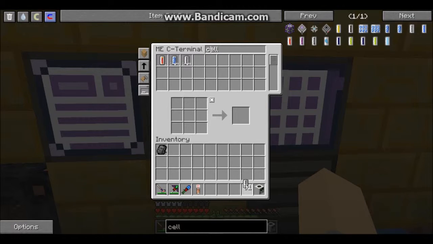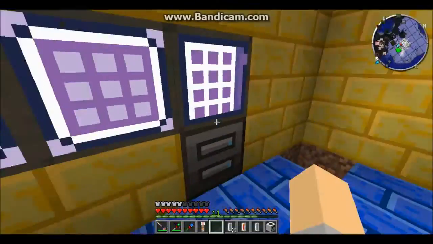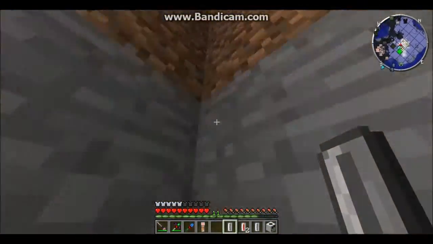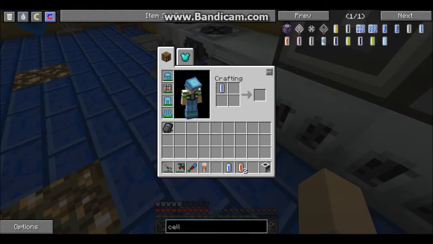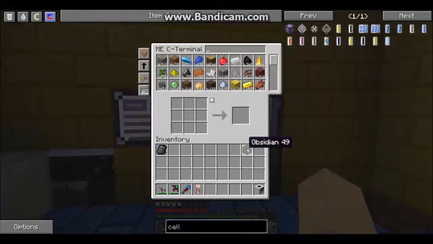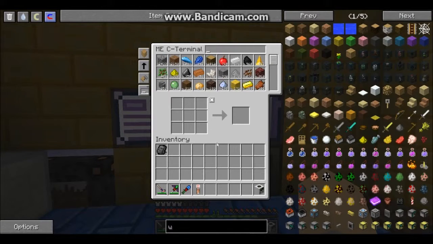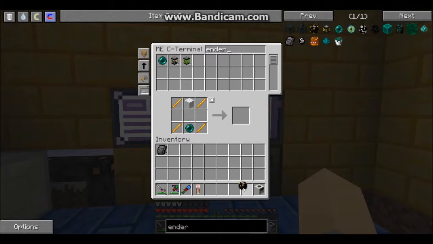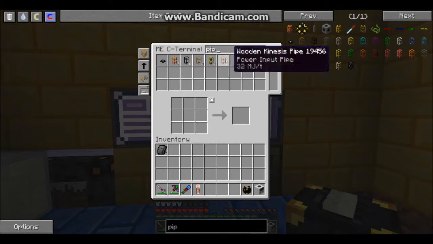That's why. Okay, so 1 lava, 2 water, and let's see, 1, and then 1, 2, then I do this, I have a piece of obsidian. Then I come back over to here, type in ender, and I can get myself an ender chest for the win. Okay, so let's see, what else will I need? Pipes, I know that.